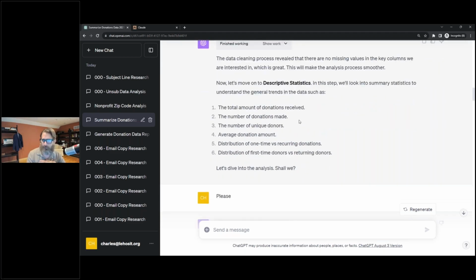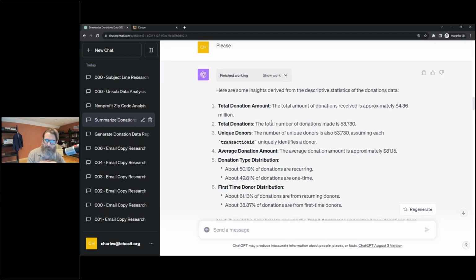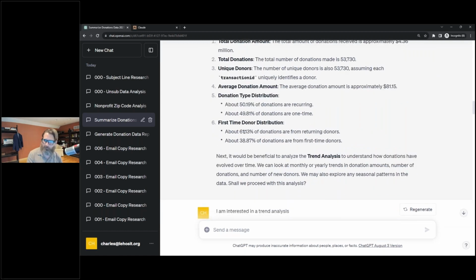So let's get through descriptive statistics. And so, total amount of donations received, total number of donations, total unique donors, not true, but that's okay. Transaction ID is a unique identifier, but it's saying, this is the assumption. It assumes transaction ID represents a donor. We know that's not correct. And this is where we have some limitations, as this data did not have PII, and so ChatGPT Plus won't and can't know unique donors unless we point it to a CRM ID. CRM ID isn't PII. I think some of you have CRM IDs. Maybe you call it a person ID, contact ID. Regardless, you don't have to have PII in order to get a better analysis on your unique donors than I did here. Average donation amount, donation type, one-time or recurring, first-time donors versus returning donors.